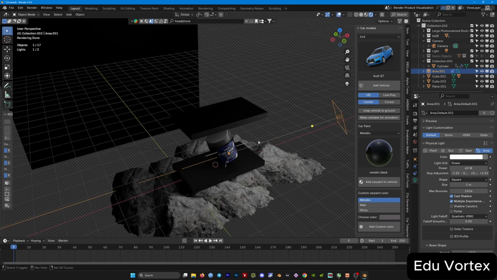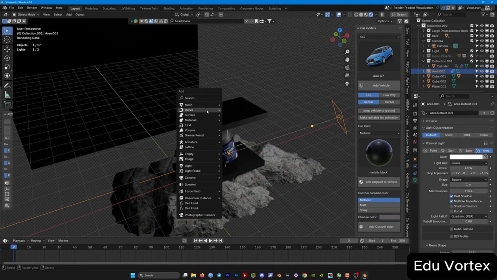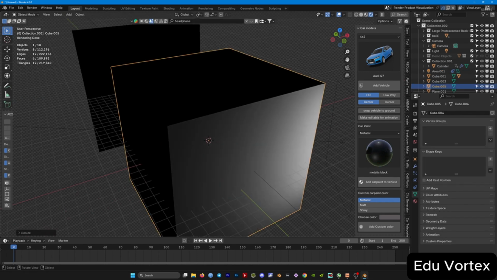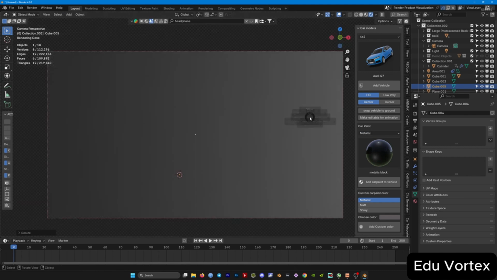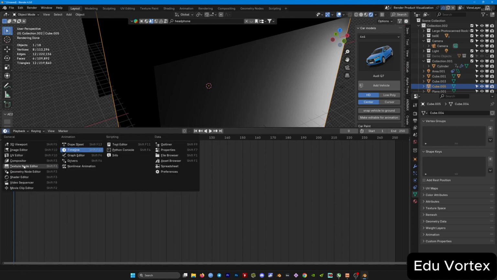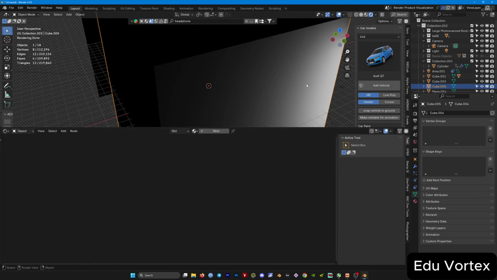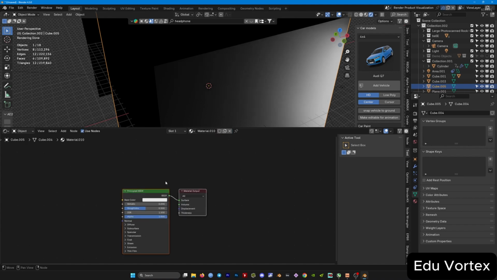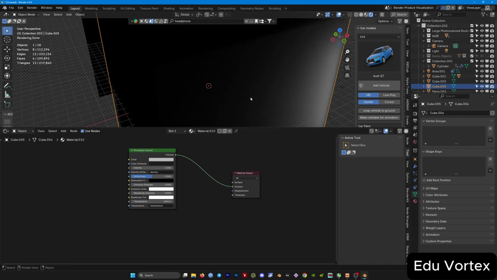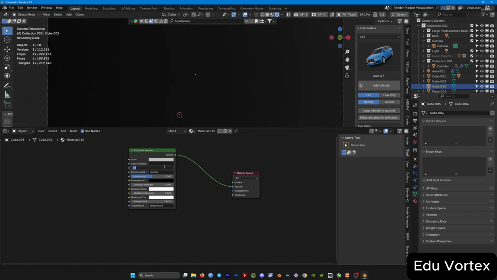Just go to mesh, add a cube, enlarge it, go to the properties of this cube, go to the shader editor, add material, delete the principled BSDF, add principled volume, connect it to the volume of the material output, and play around with the density.